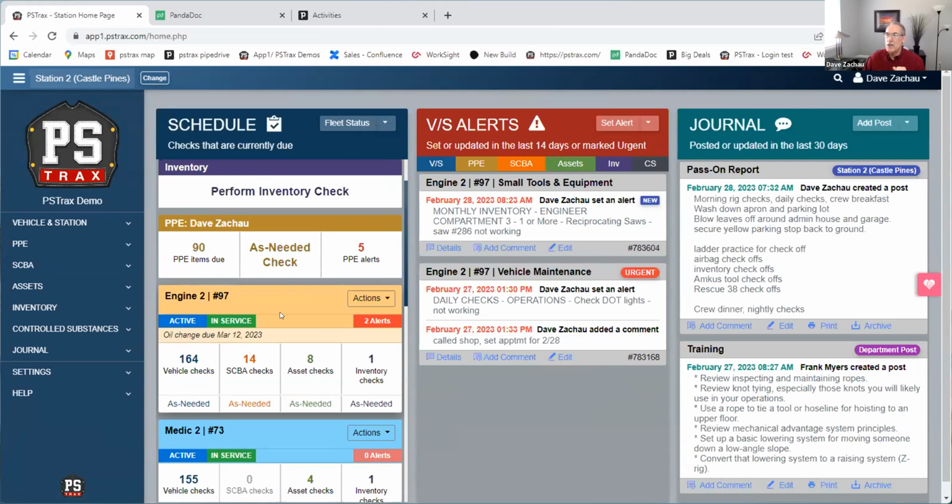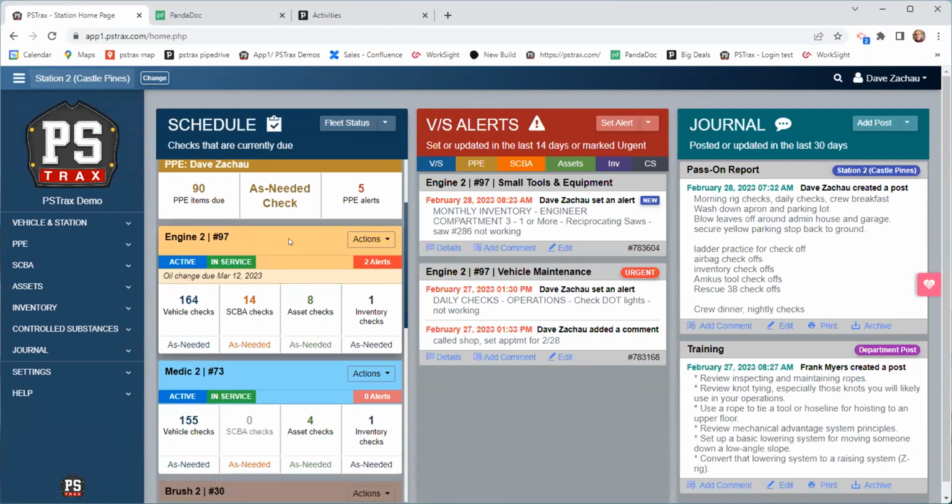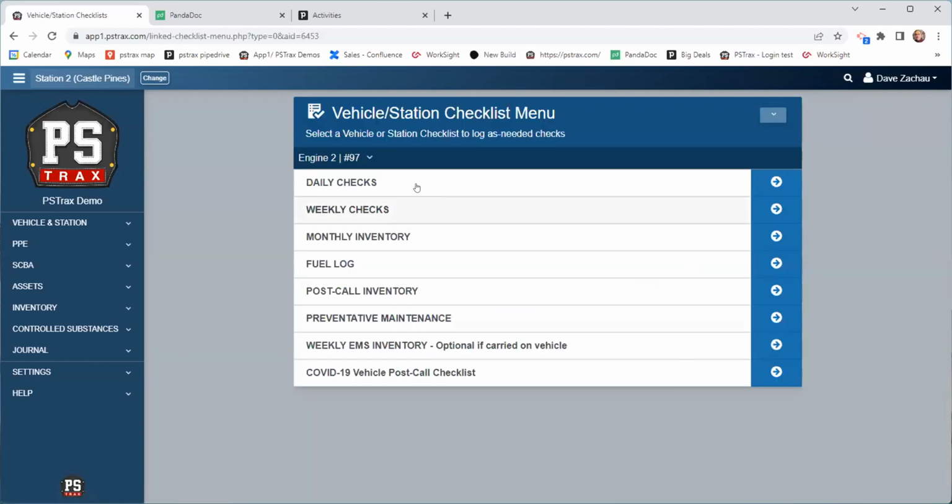And we could attach a document as well to that if we wanted to do like a truck swap over checklist or something. Attach a document to which check? The as-needed check. The two that I could think of is we do post call, or if we are swapping from one engine to the next, like if one's going out of service, we would have to do like a rig swap. So we have a checklist for items that we would have to pull from one engine to the next.